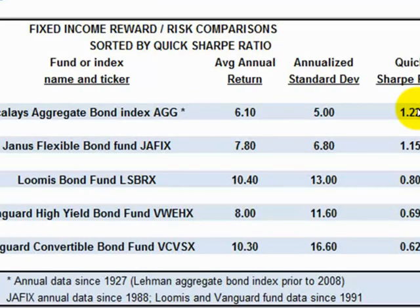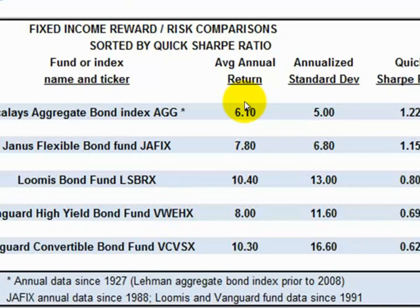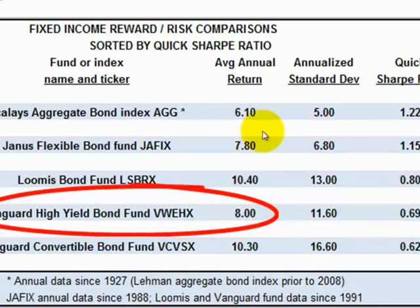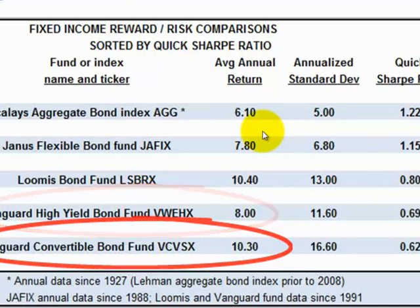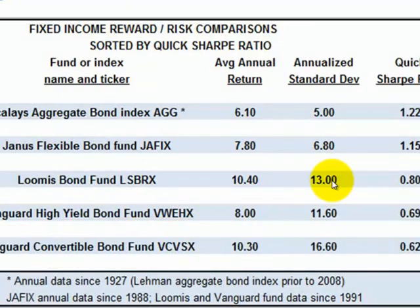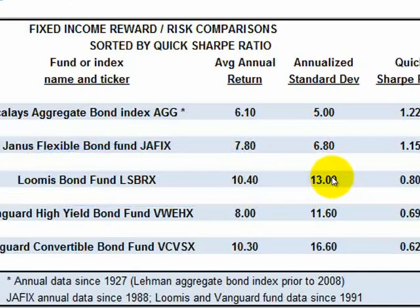The only major drawback that investment-grade bonds have is their comparatively low average annual rates of return. Take the Barclays Aggregate Bond Index, ticker AGG. Its average annual total return is about 6.1%, which is about 3% above the rate of inflation in this country historically. So if we need a little more extra kick, you can get that from a bond fund that pays a higher yield but also has higher credit risk, or has exposure to bonds with equity-like components or features like convertible bonds. Or you can choose to invest in a fund like Loomis Sayles, ticker LSBRX, whose managers know how to get the right mix of safety and higher yield and or equity upside.